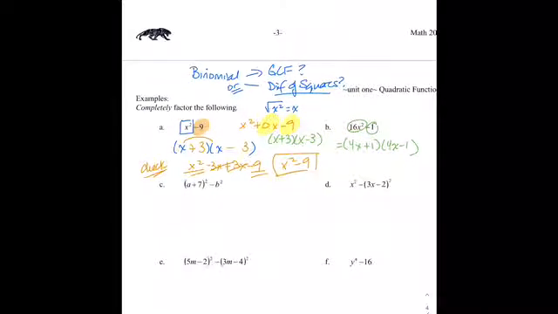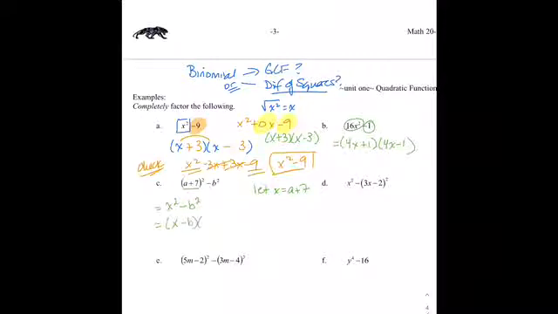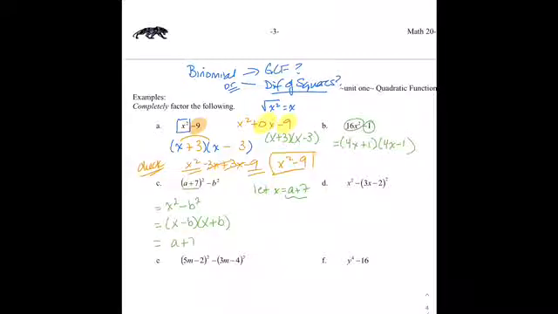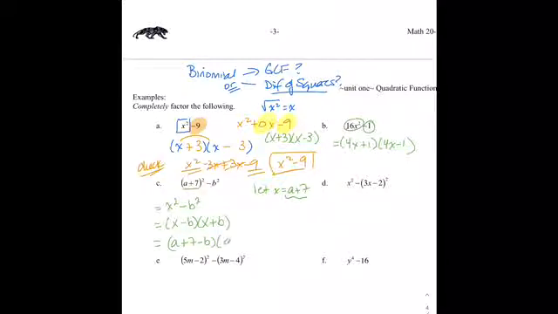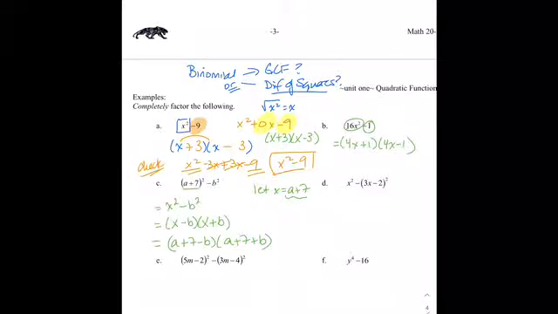Question C is similar to the question prior, where instead of the a plus 7 all squared, I want to just let x equal a plus 7. And this just lets us put this back into a form that looks a little bit less frightening. So we've got an x squared minus b squared, which is x minus b, x plus b, and then of course let's sub this back in now that we've factored it, and we've got an a plus 7 minus b and an a plus 7 plus b.